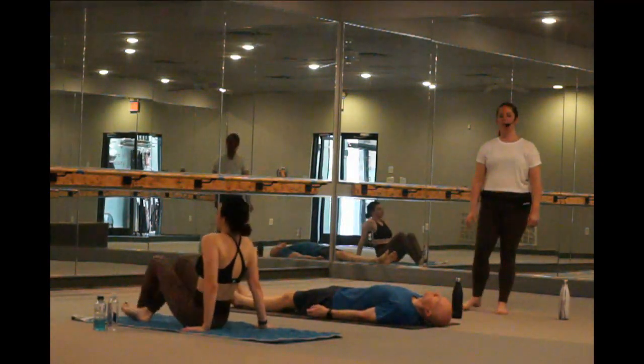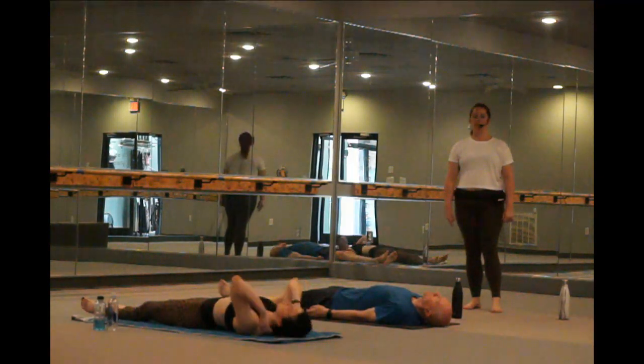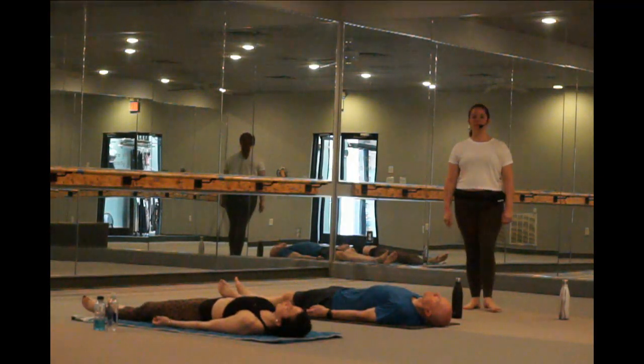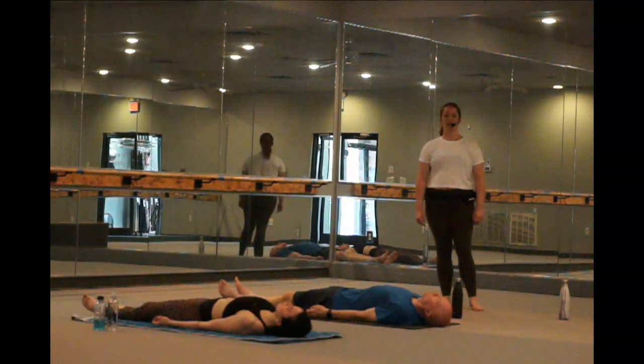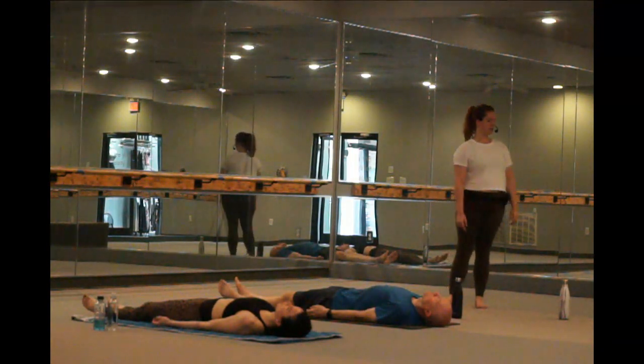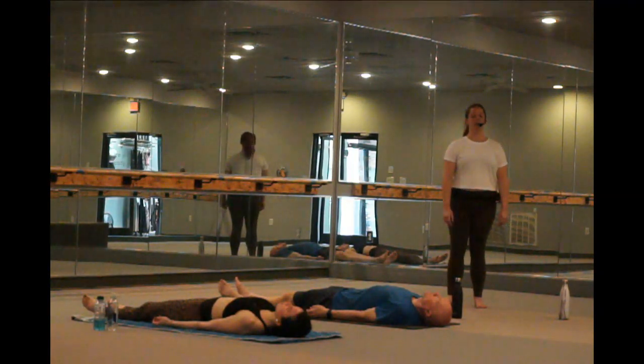And the counter to camel. Camel, deepest back bend. Rabbit, deepest forward bend. Opening up both sides of the spine, as well as compression, creating space between the discs, the vertebrae, prevents future injuries. You bend your spine in all four directions in this practice, front to back, side to side.